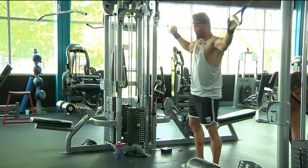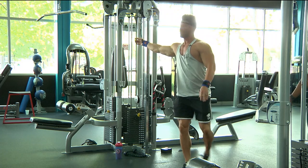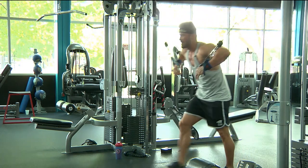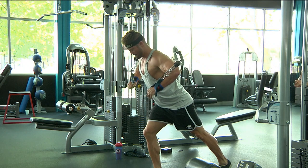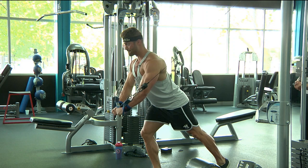All right, let's go down to 40. So we're going here from 90 to 40. And we're really gonna focus on, again, that 4-second negative squeeze. Three, 4.